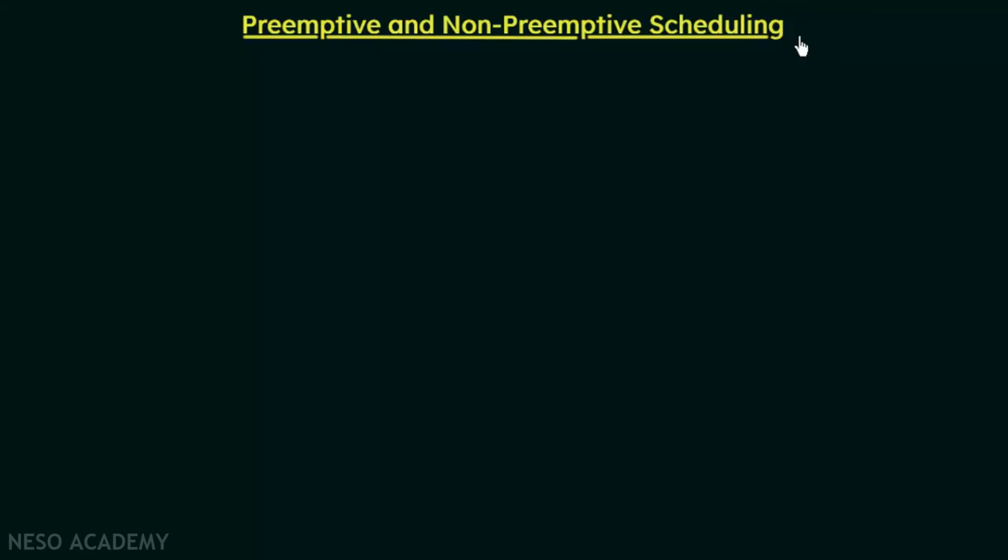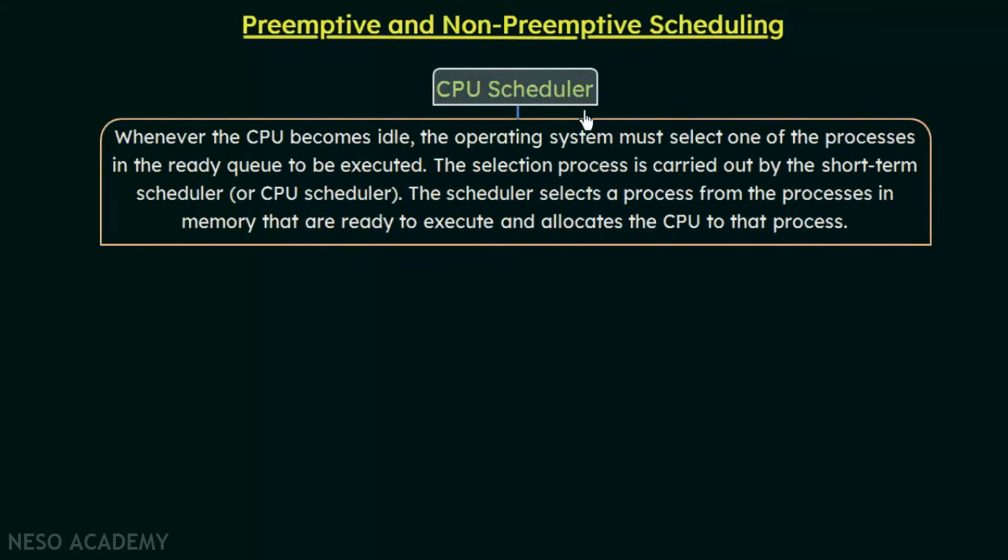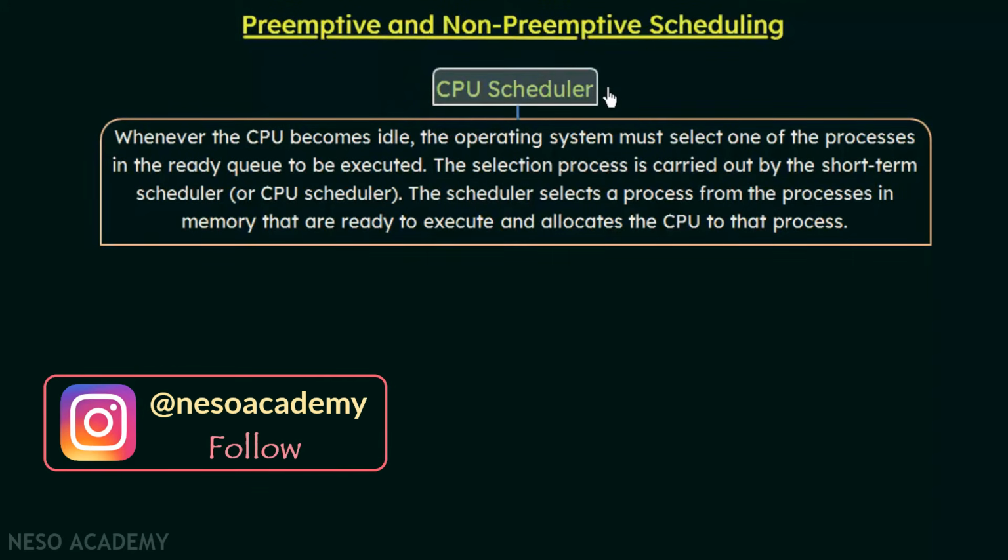But before we move ahead into this topic, there are two other important terms that we need to first know about. So let us see what they are. The first one is the CPU scheduler. We have been talking about CPU scheduling for the previous few lectures, and we need to understand what a CPU scheduler is. By now we must already have a brief idea of what scheduling actually is. So what is a CPU scheduler?